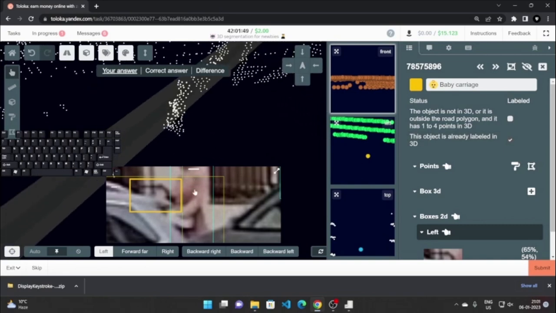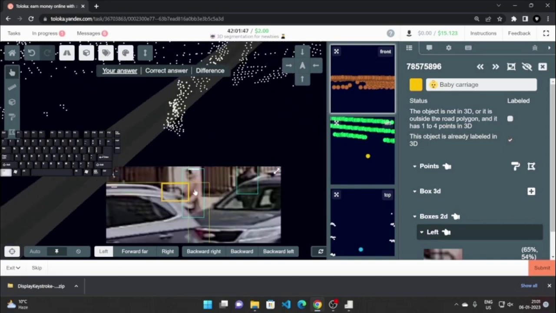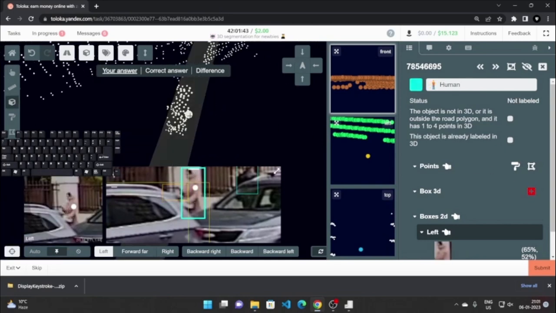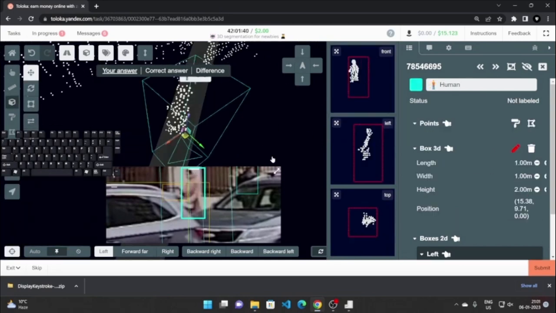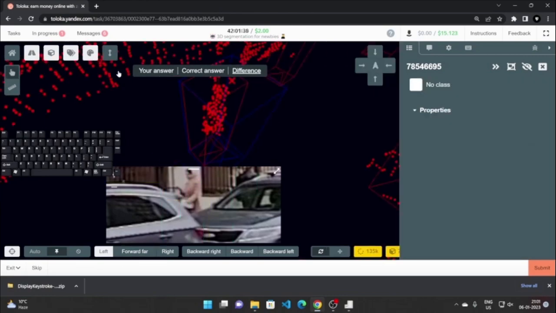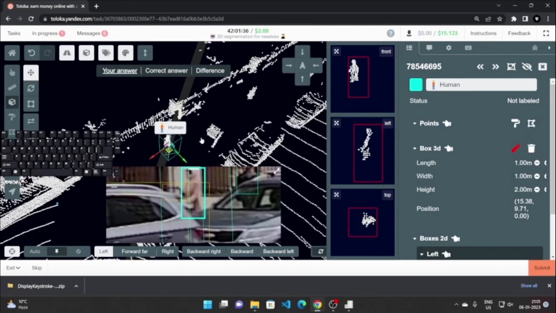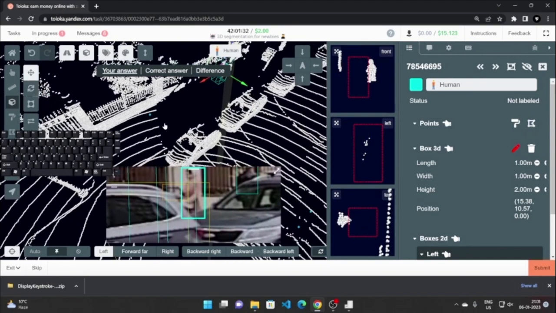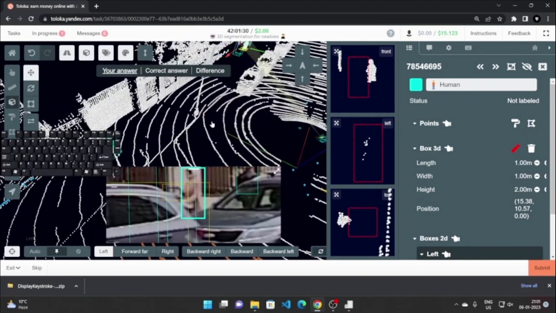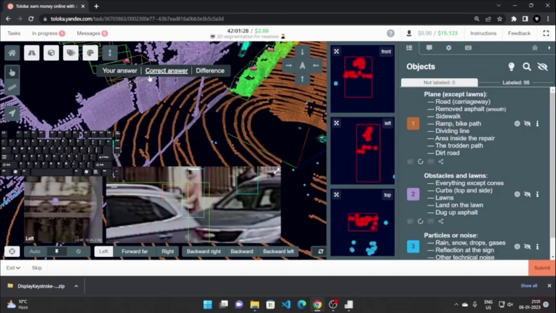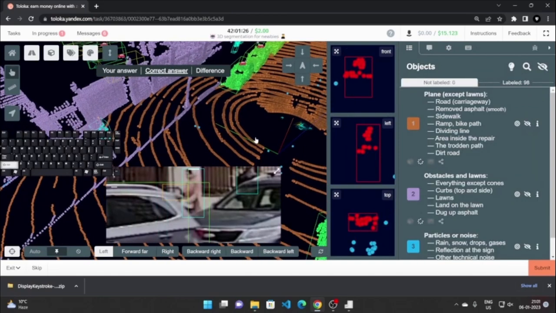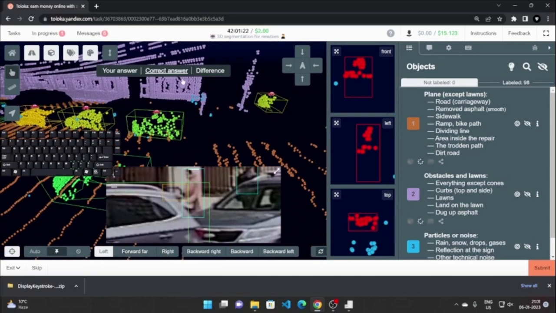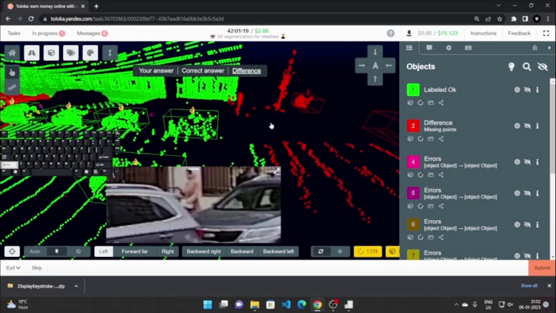Okay, and then we will just carry on with our marking of this lady. Okay, so we'll just mark it like so, and then align with the difference or the correct answer. It is the same process now for everything. Same process, like you can just mark everything or paint everything according to the correct answer by checking your difference.